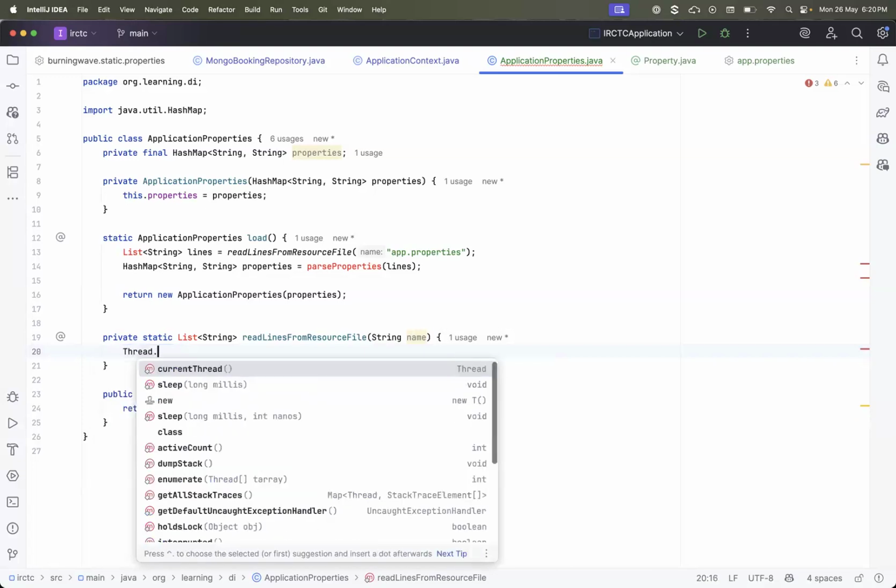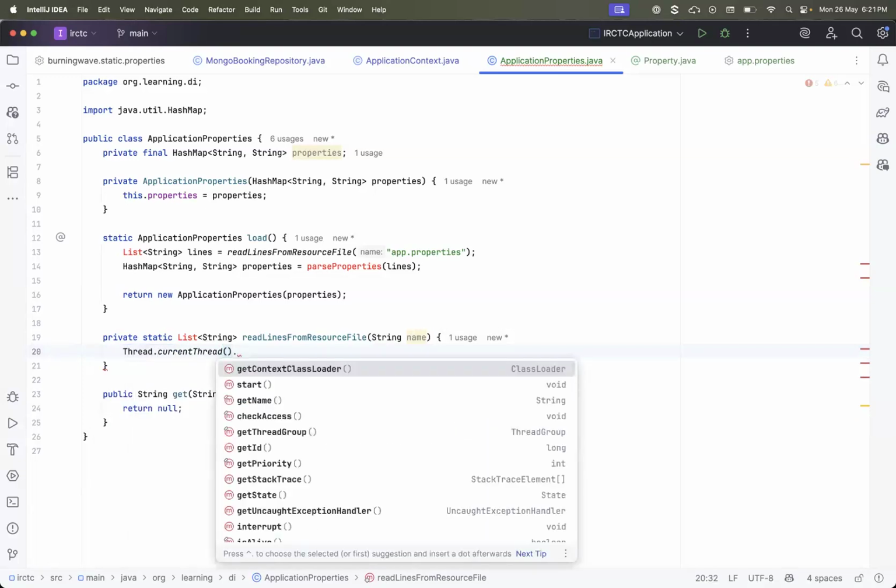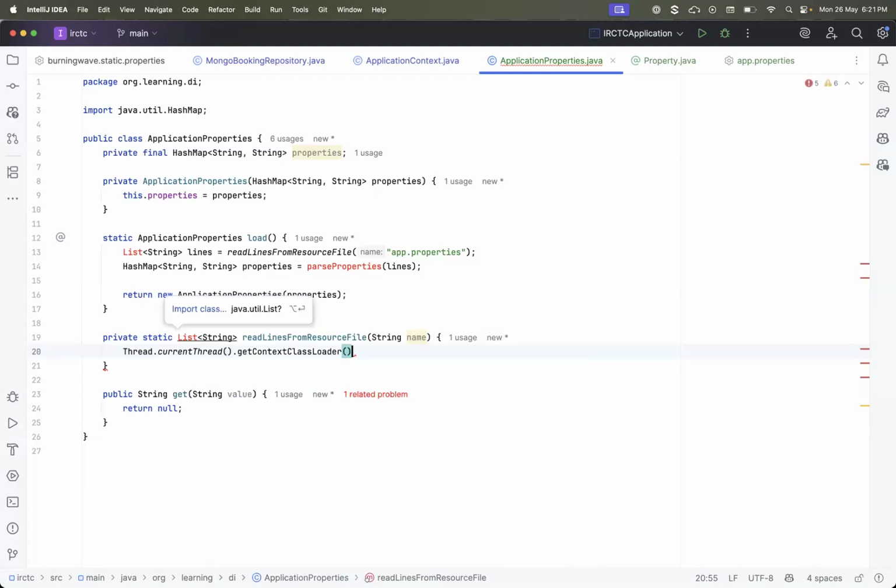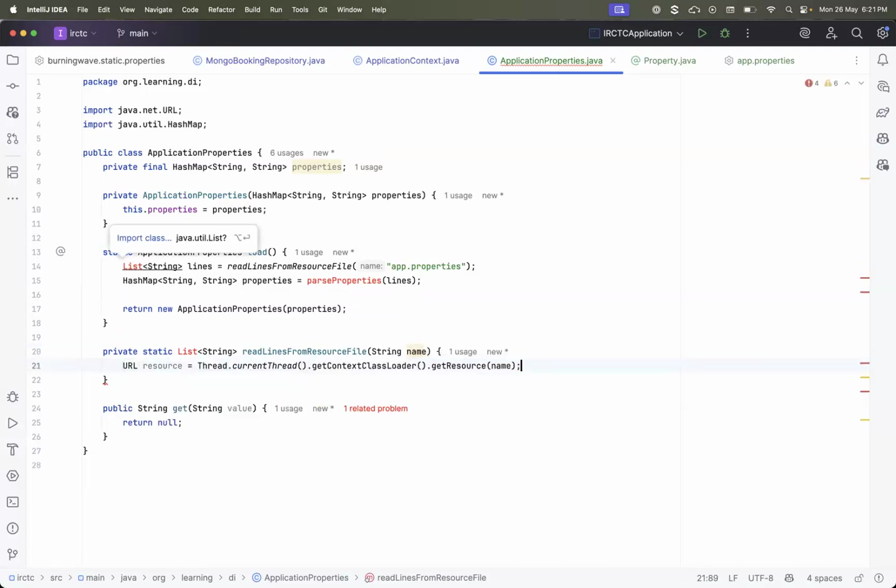What I'll do is Thread.currentThread().getContextClassLoader().getResource.